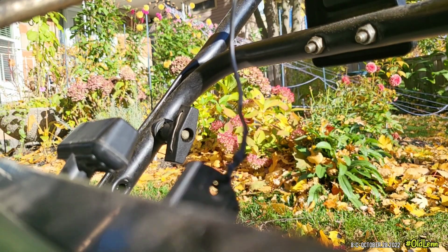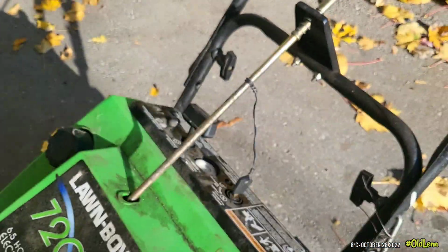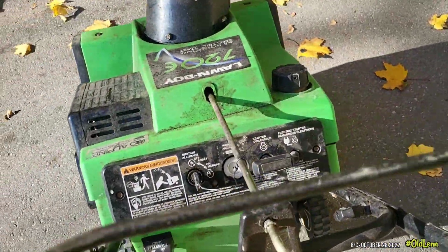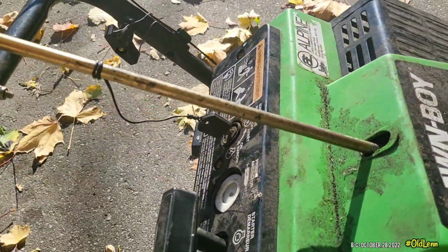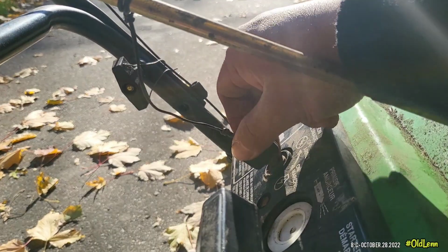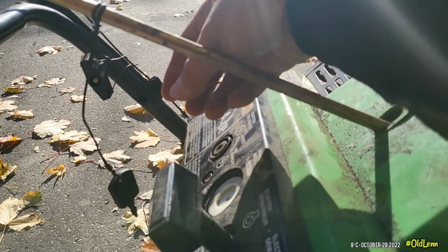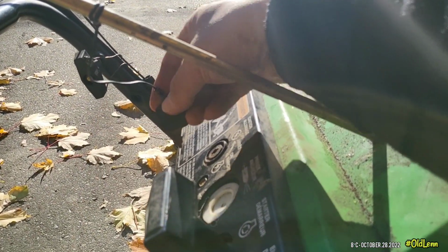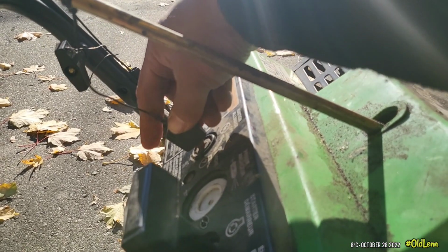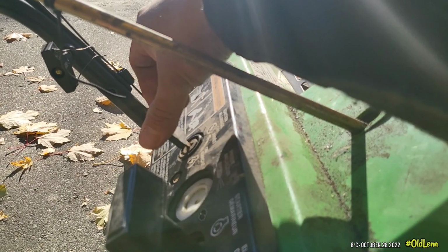It's always a good idea to put a tie on your keys. There, so you won't lose it. In case. This way you don't have to lose your key. It's a good idea. That's on. You can't pull that out. It's off.